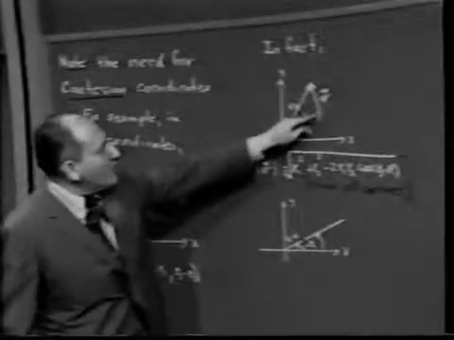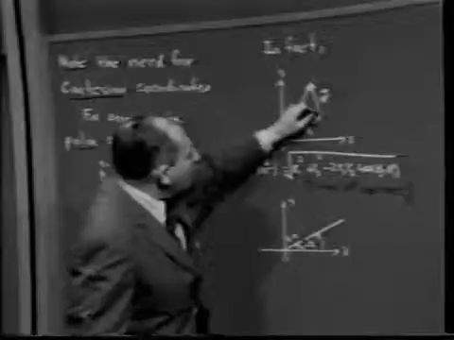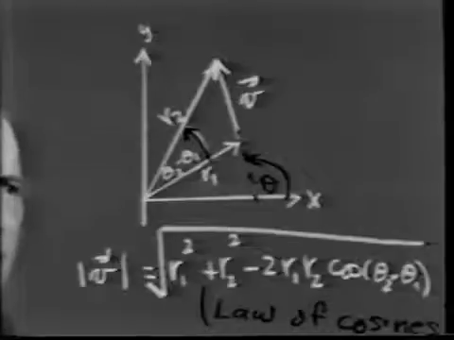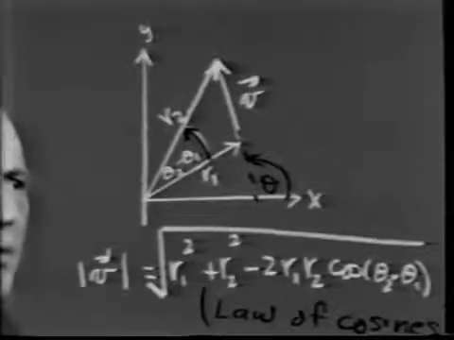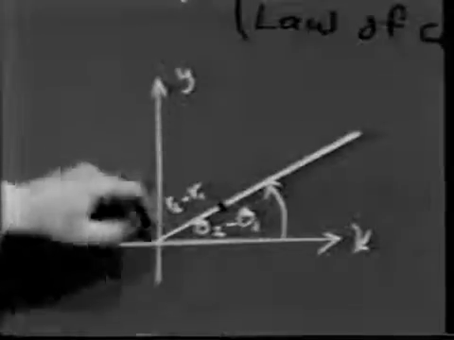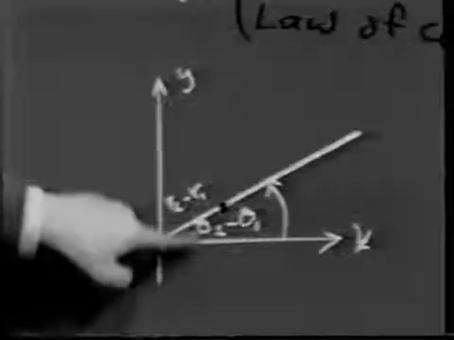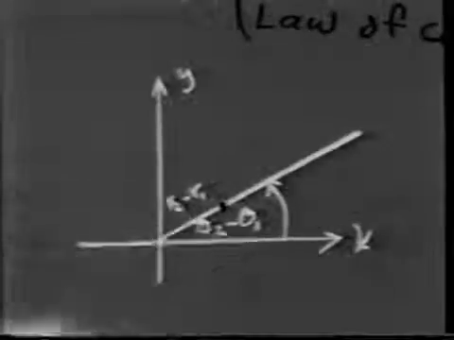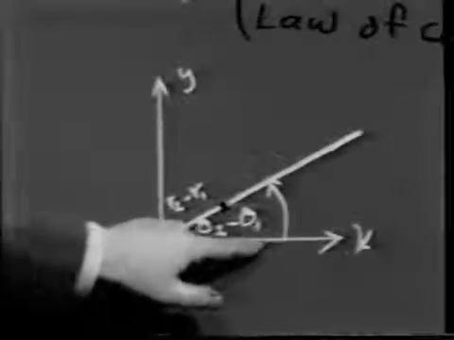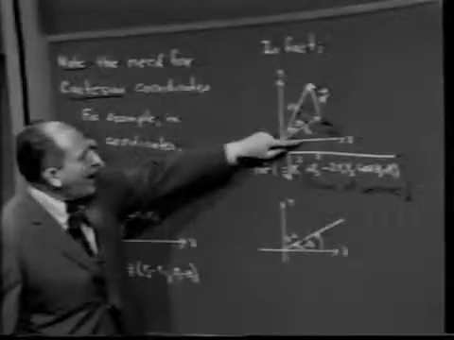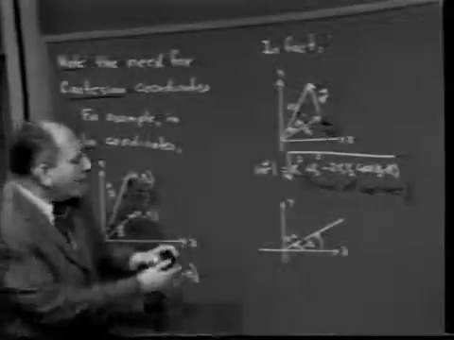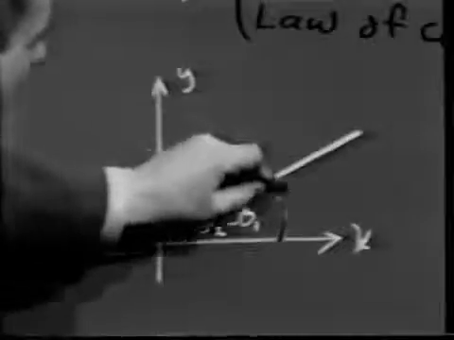I have to still do a heck of a lot of geometry if I want to find out what this angle here is. I mean, a lot of work involved. I can use polar coordinates, but I lose some of the luxury of Cartesian coordinates. In fact, notice that the vector whose magnitude is r2 minus r1 and whose angle of bearing is theta 2 minus theta 1 can also be computed. Namely, how do we find theta 2 minus theta 1? Well, up here we have the angle theta 2, we have the angle theta 1. We computed theta 2 minus theta 1. I can now mark off that angle here, theta 2 minus theta 1.